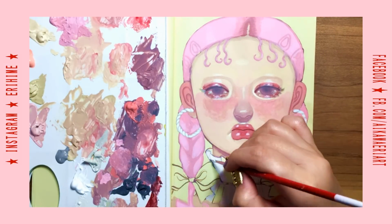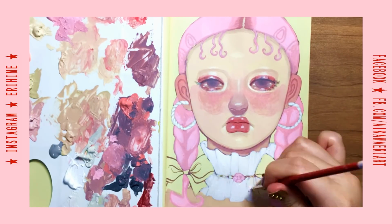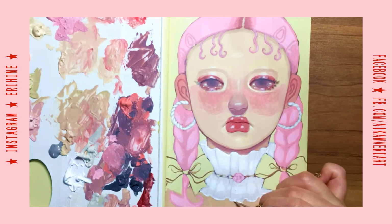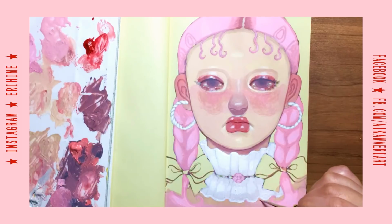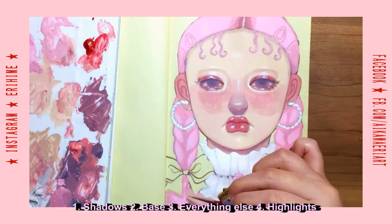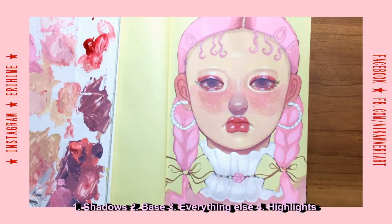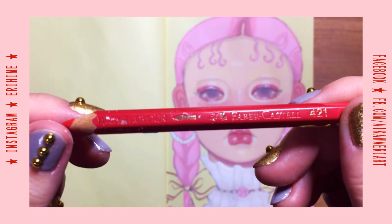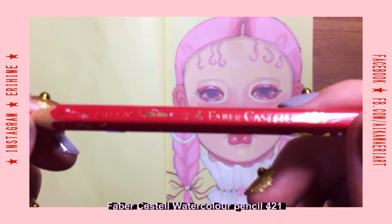I'm all over the place when I paint. That's because I'm impatient. After I paint one area, I jump to another while I wait for the paint to dry. And I don't have specific paint-by-number steps, but I always do shadows first, then base, everything else, then highlights last. For the cheeks and lips, I use Faber-Castell watercolor pencil in 421.